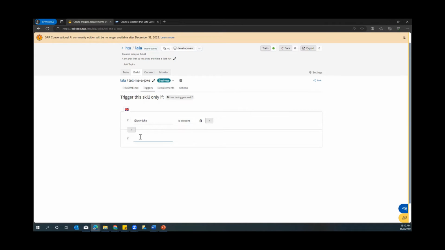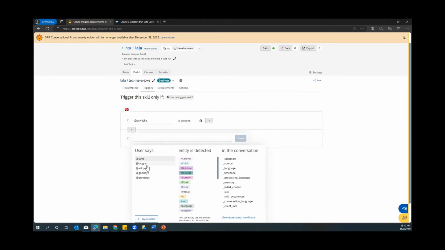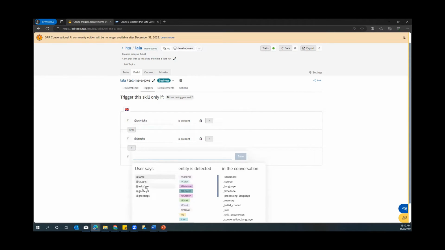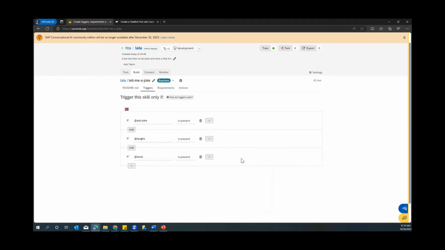Okay, so also we want to add, so click on the add side, right? We need to also do the laugh and the lame intent, okay? If any of these intents is triggered, if any of these expressions is detected, then it's going to trigger our bot skill. It's just tell a joke in this case. Okay, and currently it's "and", it means all three of these expressions have to be there to trigger the action, but that's not what we want. So we can click on this to turn it to "any", right? If any of these expressions is there, then our bot's going to trigger the joke, okay?